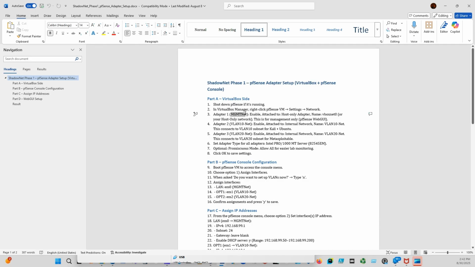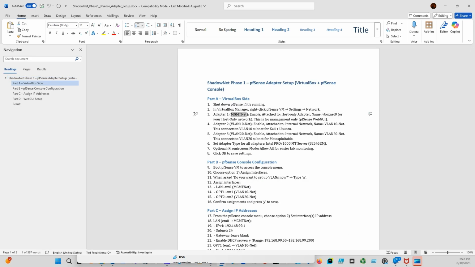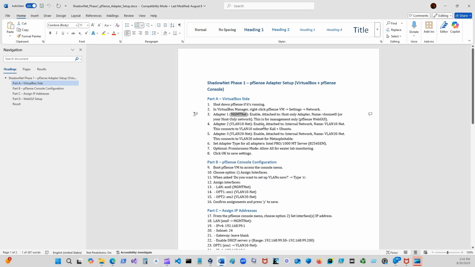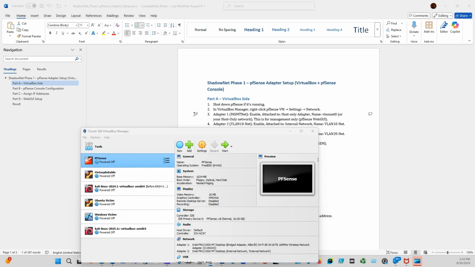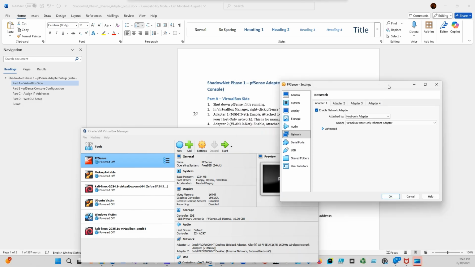So I'm just going to copy this. Adapter 1, enable, attached to host only adapter. Let's look at that. Okay, so attached to host only adapter. Nice. See, so far it's giving me the right direction.